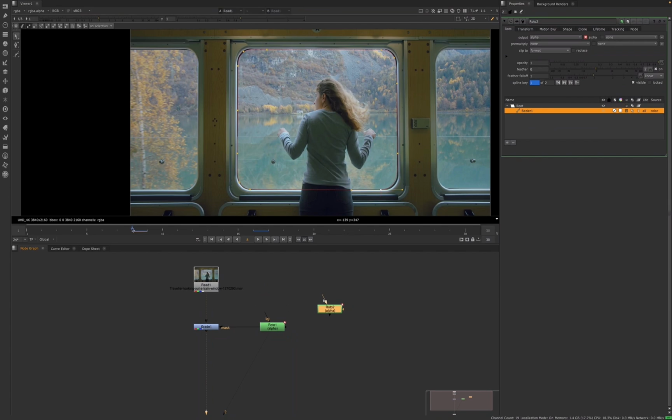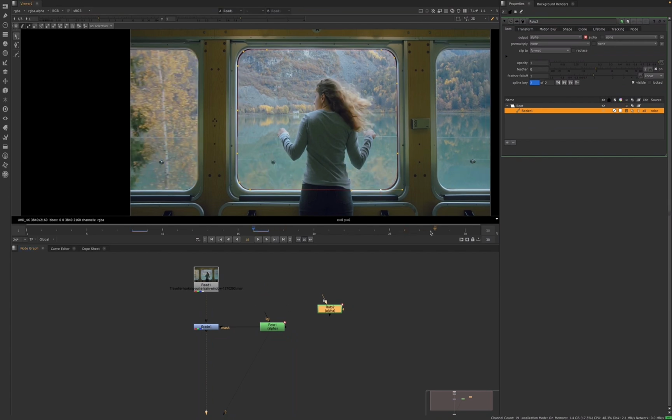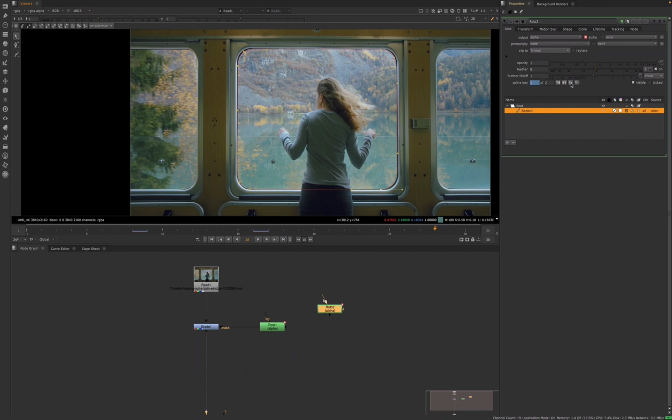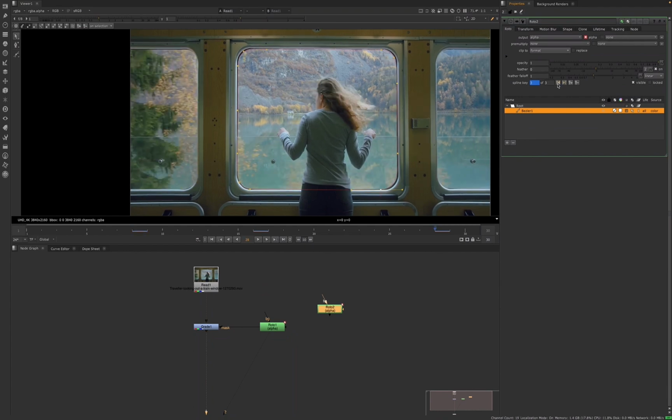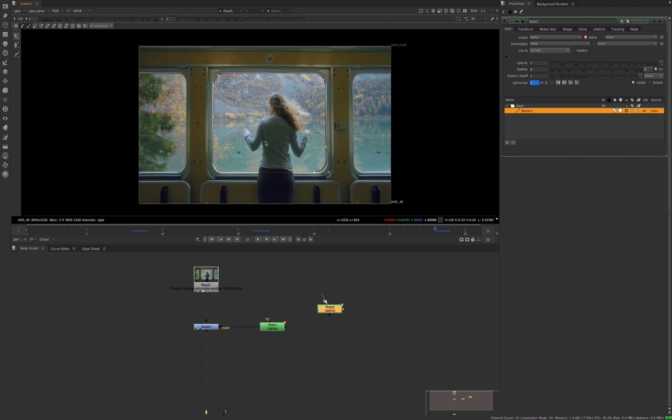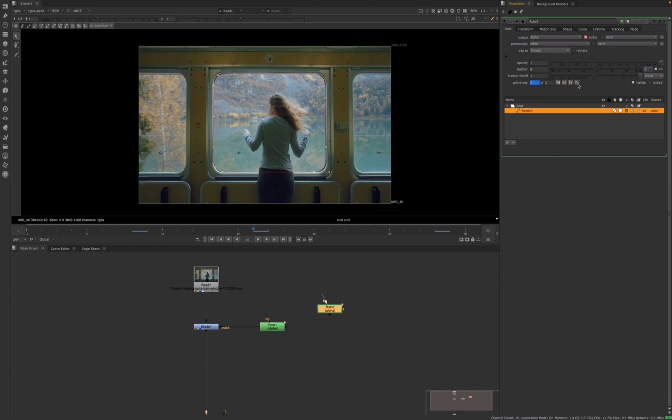And then let's just go through. Actually, I'll just create a keyframe here too, just to show you guys that you can add a keyframe. So now we have a keyframe here, and we have 3 keyframes. Now these 2 arrows here are how you move between keyframes. So you can go to the next keyframe back or the next keyframe forward. This is useful when you have a roto node and a bunch of keyframes and you want to cycle through them just so you can see what's happening at each one, and maybe possibly delete one that you don't need. You can go about it in that way.